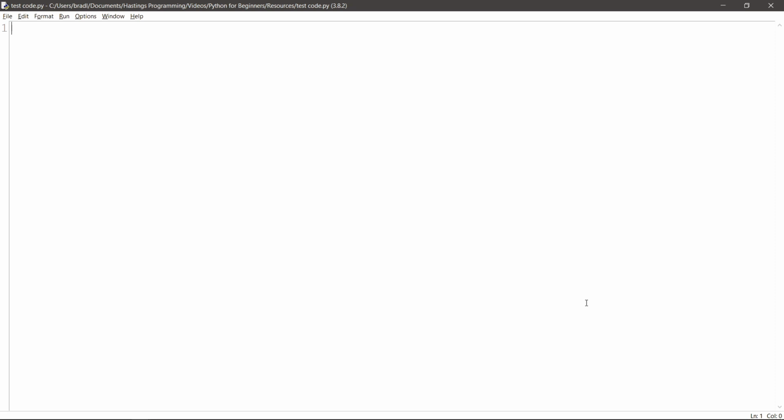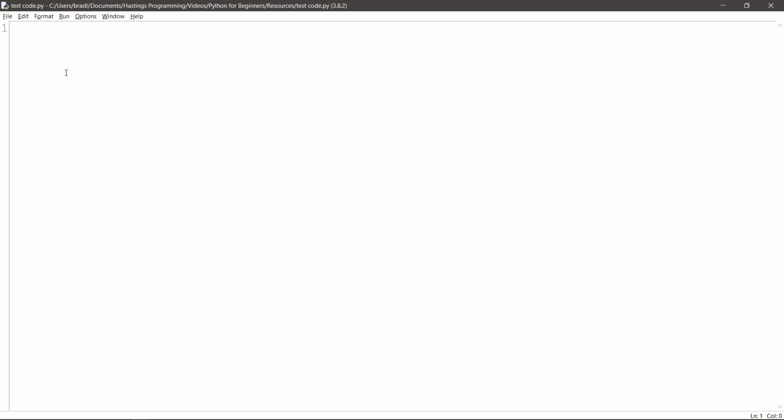Right, so guys, I'm in the Python IDLE right now. So what I've done is I've just opened a new file, saved it inside of a folder somewhere, and that's all I need to be able to start making the program. So, what is a function? A function is just code that you can ask the program to run for you.